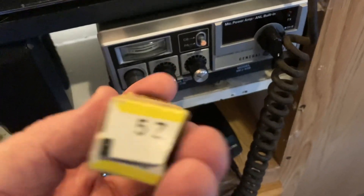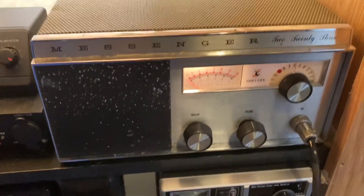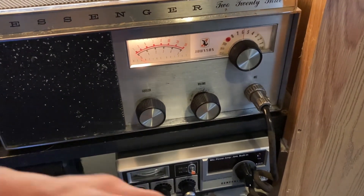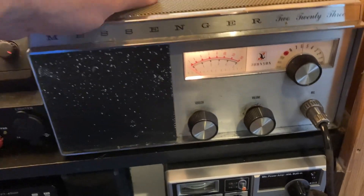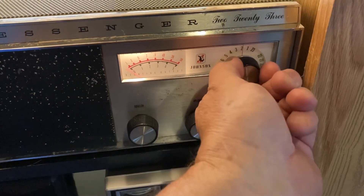There's the tube. I forgot the model number on it — 1287 or something like that, don't quote me on that. But anyway, I found one from a guy and he sent me pictures of it when he put it on a tube tester, and everything came out really good.